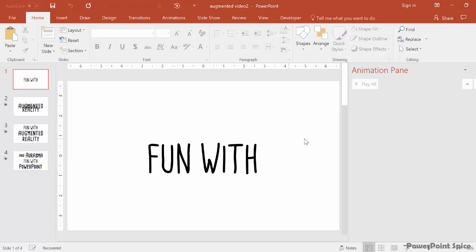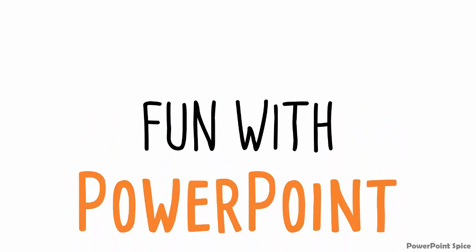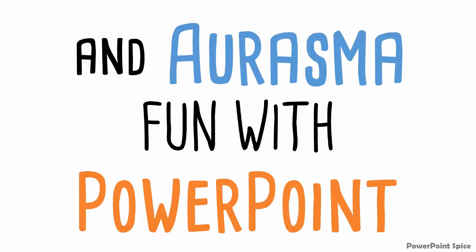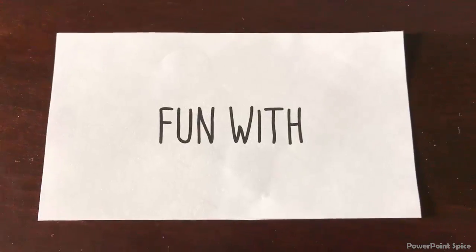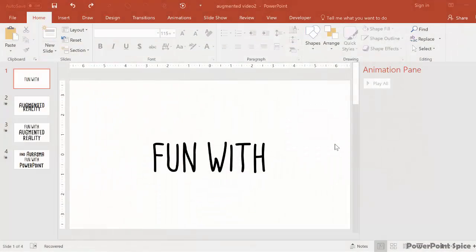Now we can move to making our video overlay from the rest of the slides. To do that, we first have to make sure that everything is sequenced and timed properly. To check that, I'll just hit presentation mode here. Perfect. I actually recommend that, if possible, you try to end your sequence on the same frame as the one you started on. That way, once the animation ends, it's a smoother transition back to your real life trigger. Once you're happy with the animations, the last step is to export your video.